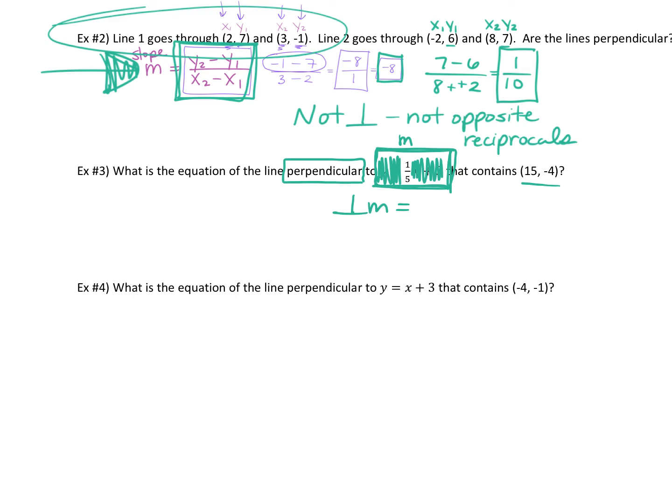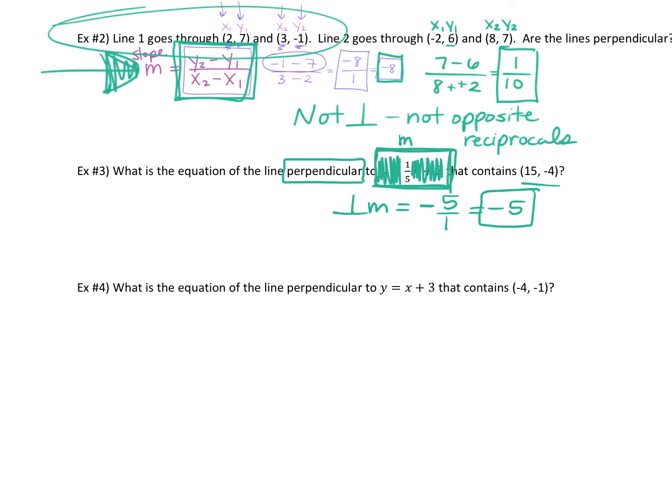If the slope right now is 1/5 and we want to be perpendicular, negative what? 5 over negative 1, or 5 over 1, negative 5. A negative, right? 5/1. So it was 1/5. Change the sign, so make it negative. And then 5/1, which really, if you want to just call that -5, I'm great with that.